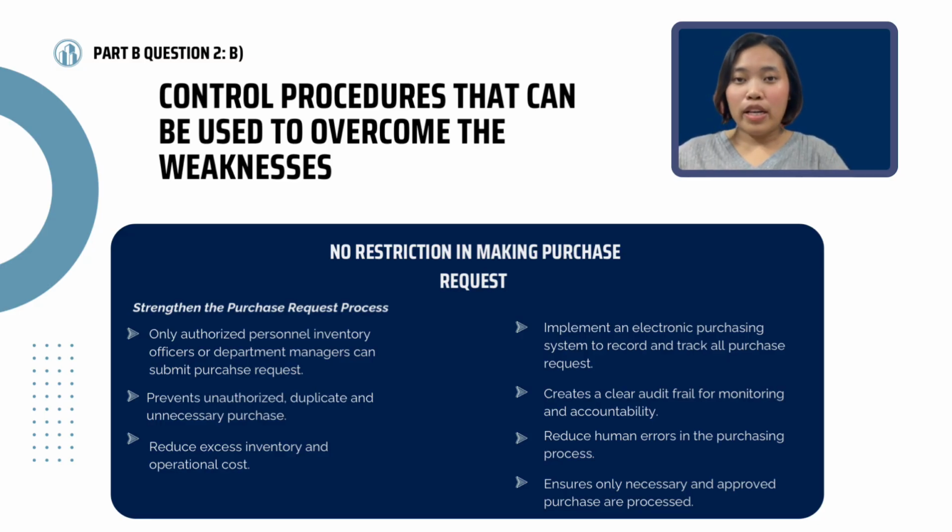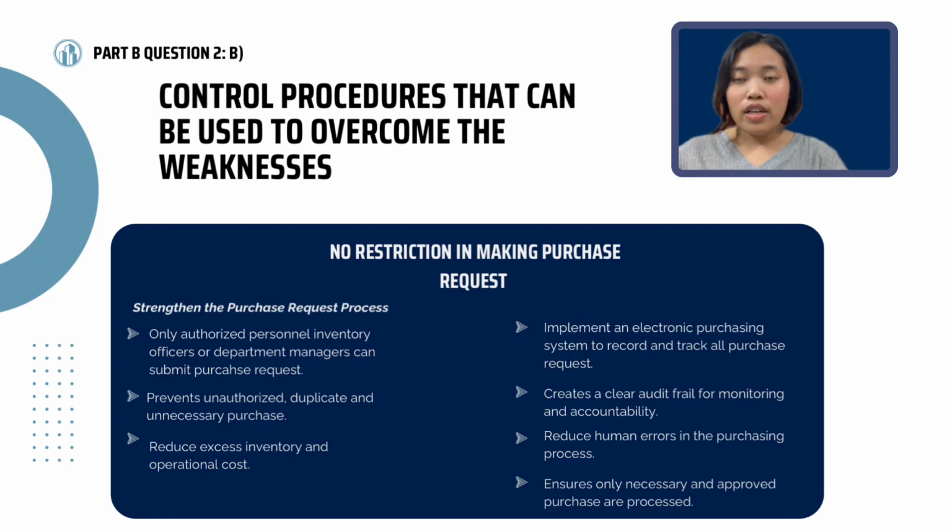Our first recommendation is to strengthen the purchase request process at Sedat Creek Syndrome Berhad. The company should ensure that only authorized personnel such as inventory officers or department managers are allowed to submit purchase requests. This control helps to prevent unauthorized, duplicate, or unnecessary purchases, which can result in excess inventory, increased operational costs, and inefficient use of company resources.